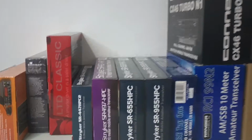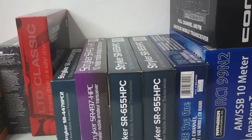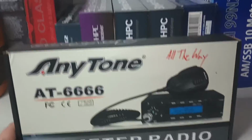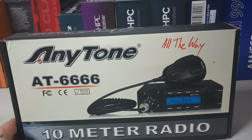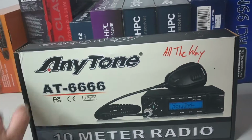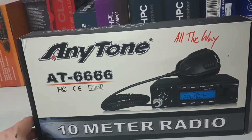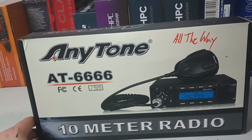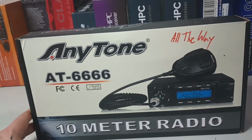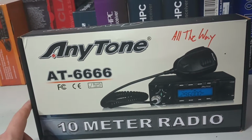So that being said, let's get on with the show here, guys, and we'll just start down here to the left. Now, I don't have all the Anytones in right now. The Quad 5 N2s are out of stock, but I do have a Quad 6 all the way. Now, these radios, as I've said before, they do a ton of average power, so you have to be kind of cautious with what you run these into. I would recommend no less than a straight 6 2879 standard. That's if you just get it tuned and ready. If you get this radio done all the way, it's going to do about 20 or 30 watts more average.